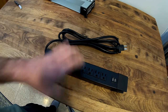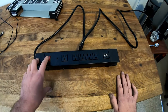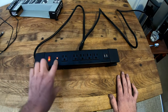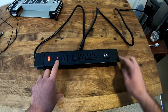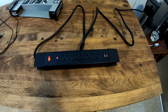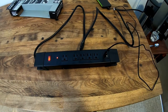We got the unit plugged in, so we'll turn the breaker on. For people not sure, this red dot here lets you know that whatever you have your power strip plugged into is properly grounded. It doesn't explain that anywhere on the box — I had to find that online.